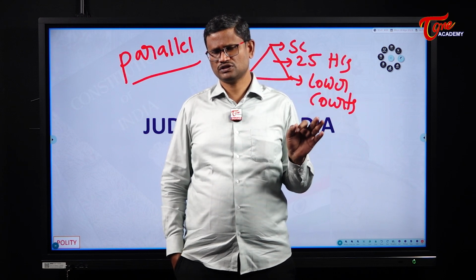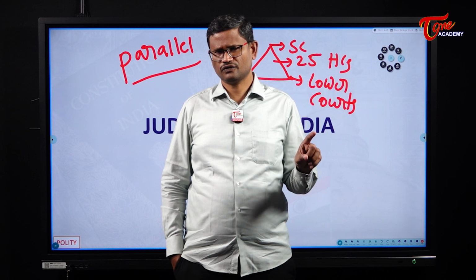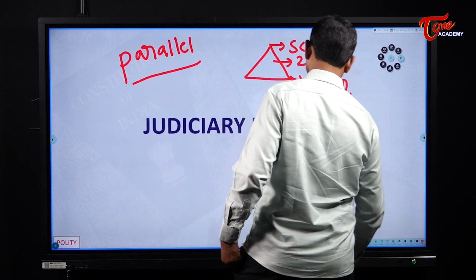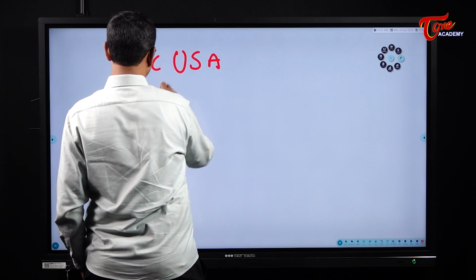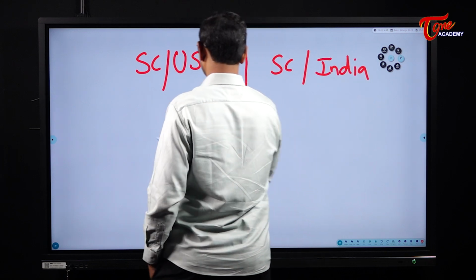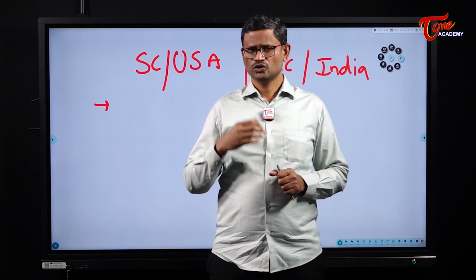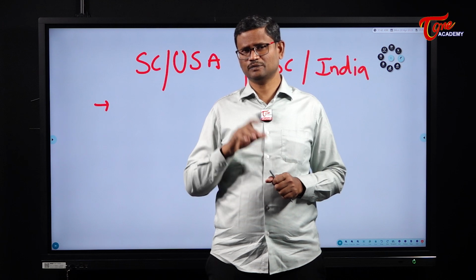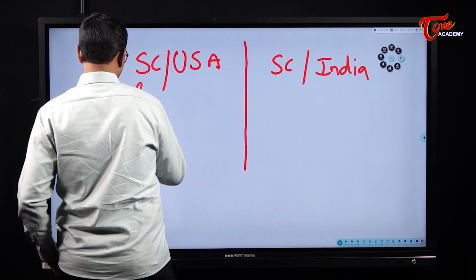If you see the debates in the Constituent Assembly, Alladi Krishnaswamy Iyer said that the Supreme Court of India is the most powerful Supreme Court in the world. If you make a comparison between the Indian Supreme Court and the Supreme Court of the USA, the American Supreme Court is purely a federal court. Its purpose is to resolve disputes among the units of the federation, to enforce the fundamental rights guaranteed by the American Constitution, and to protect and uphold the supremacy of the Constitution.